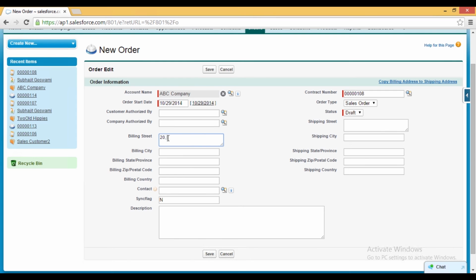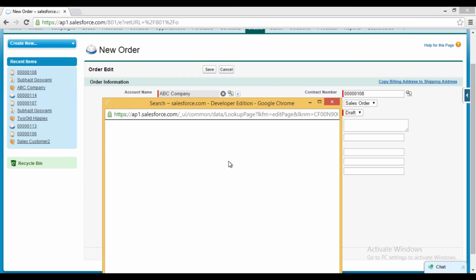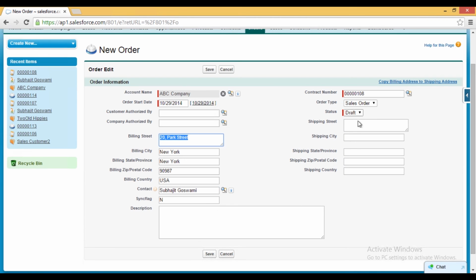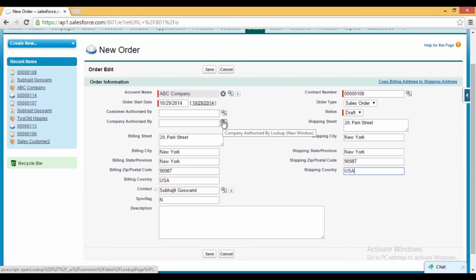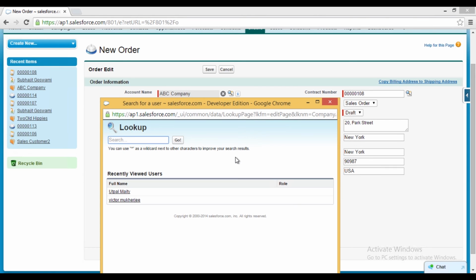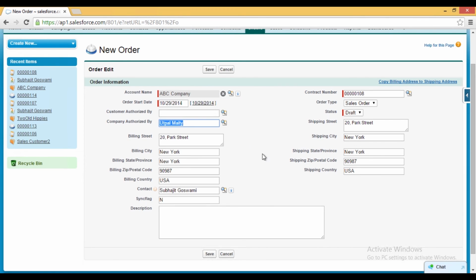The billing street and the shipping street and all other details. I need to select the sales rep who will approve this new order, and I can add this order within the CRM system.